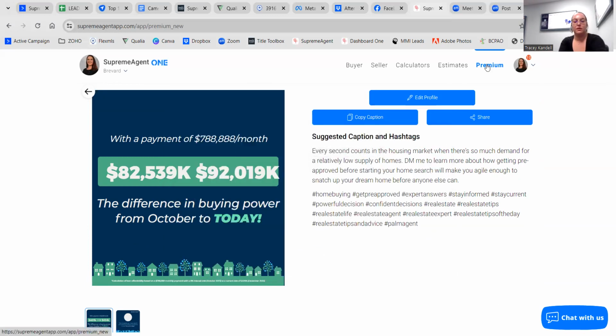So when you share it straight to Facebook, does it also go to Insta? No, that's only if you select schedule on Facebook, and it'll take you to your Meta Business Suite and then it'll be connected to your Instagram. Got it. The image is just the first one, the first page.